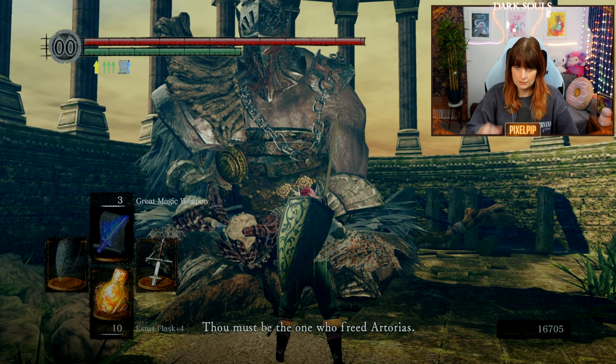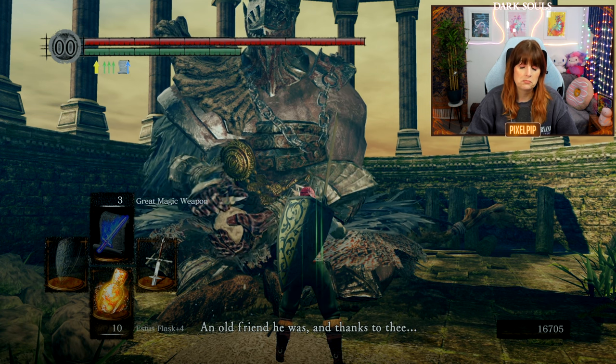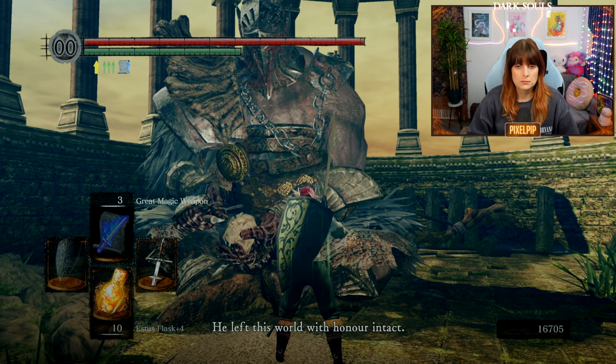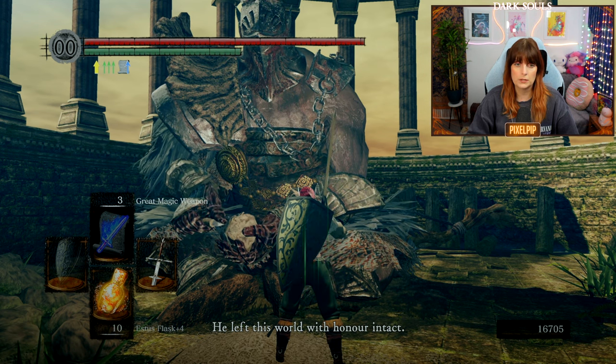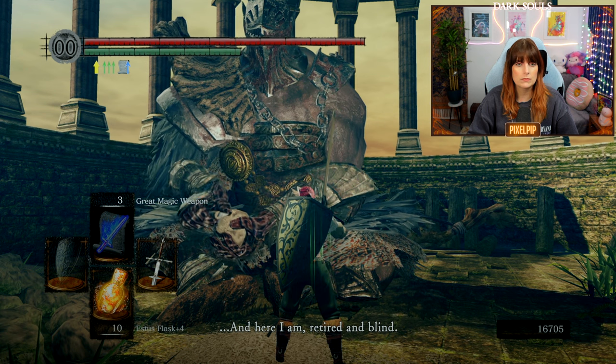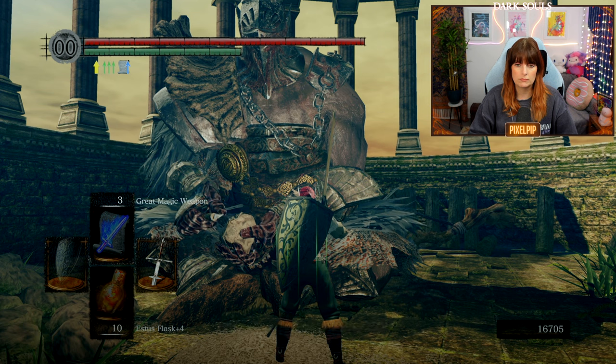A visitor, have we? Thou must be the one who freed Artorias. An old friend he was. Thanks to thee, he left this world with honor. And here I am, retired and blind. A little help to thee, I'm afraid.